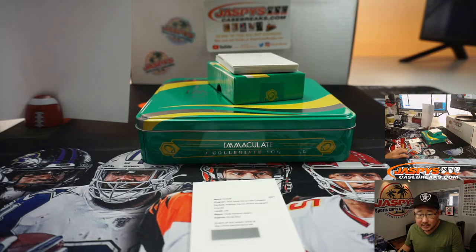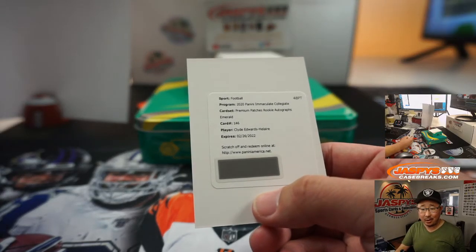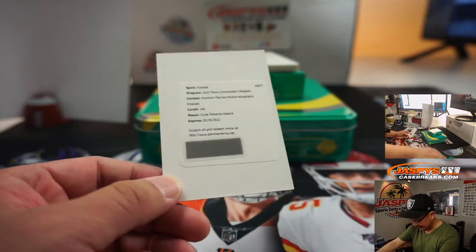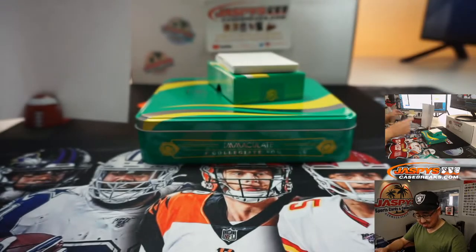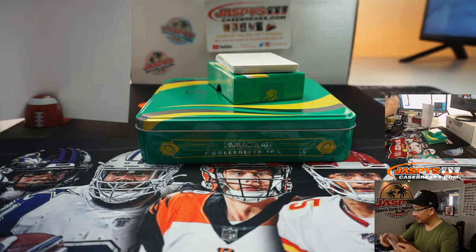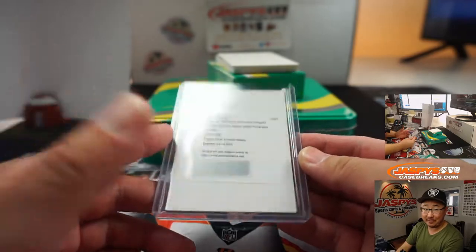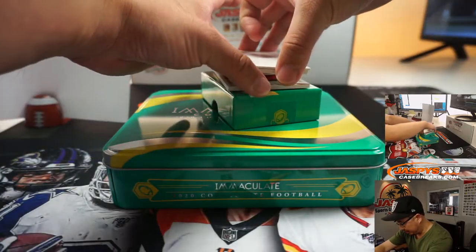Card 146. Is usually out of 99. Parallel card says Emerald should only be reserved for first off the line according to CardboardConnection.com. But it clearly says Emerald right here. So that could be out of 10 or out of 5. So that's what my research says. I don't know. Does this actually get a train whistle or not? Maybe a nice little bell right here, but redeem it and find out, Daniel Graham. If it ends up being an out of 5 or under, then I'll do a train whistle for you.